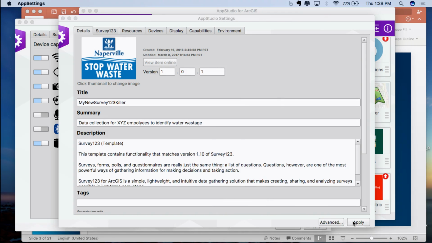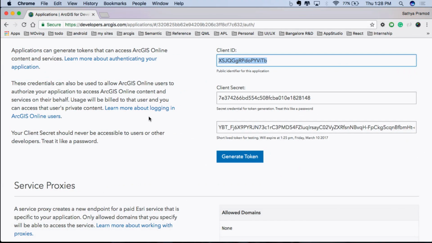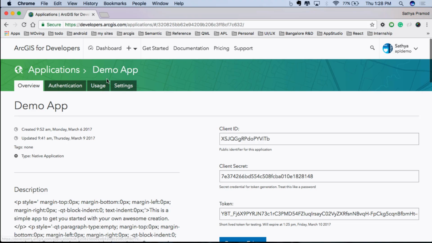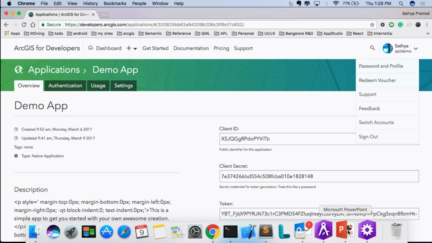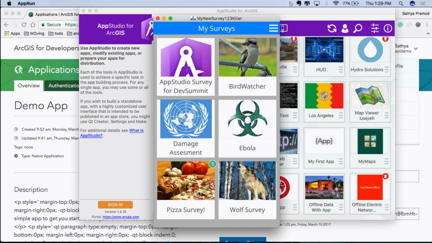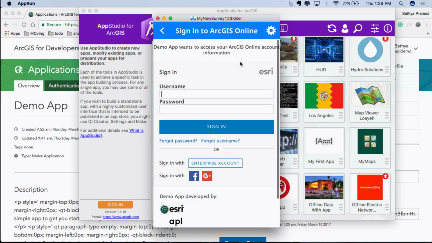And once you do that, okay, let me show you. Let me go back to this demo app. So what is this app called? How have we registered this app as a demo app? Remember? And it is part of my organization that I have actually logged into. See what's going to happen now when I run this app. Since I've registered this app now and it's allowed into my organization, when I try to sign in, oh, there you go. It is now giving me a username and password box where I can do it.